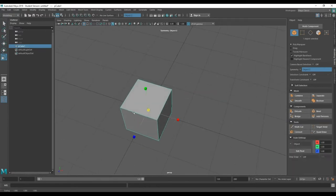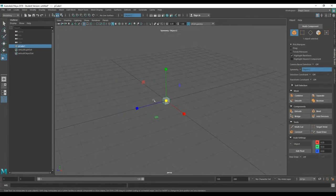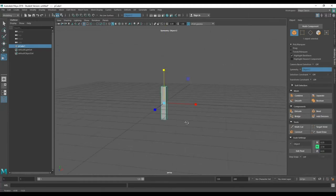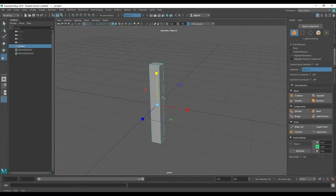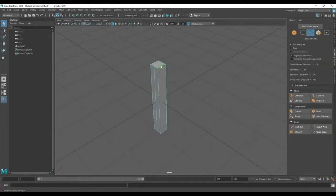Now let's click R for scale, bring it down to about this. Yeah, it's probably good. And then maybe scale it up along the Y axis as well, because this will represent our handle. Great, I like that. Now let's switch to edge mode, select this edge. Let's turn off our symmetry for now. Select this edge, Control right click, Edge Ring Utilities, Edge Ring and Split. Let's do the same thing here.